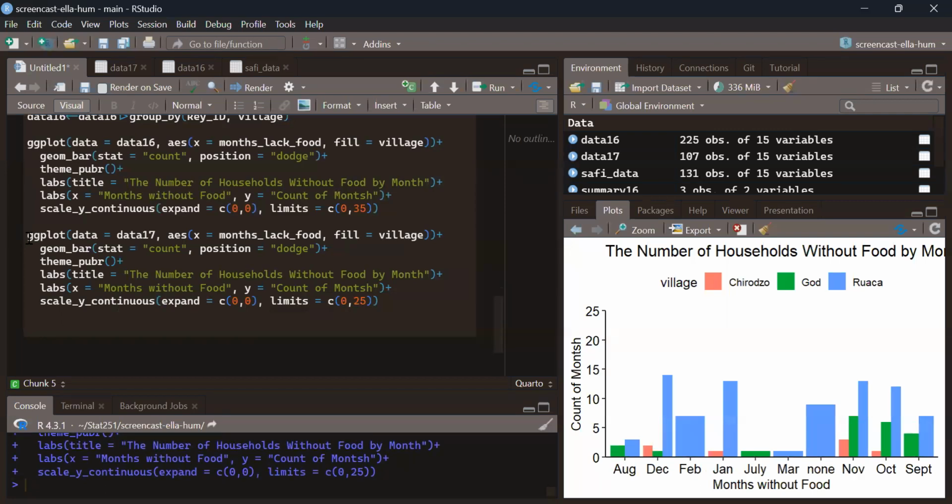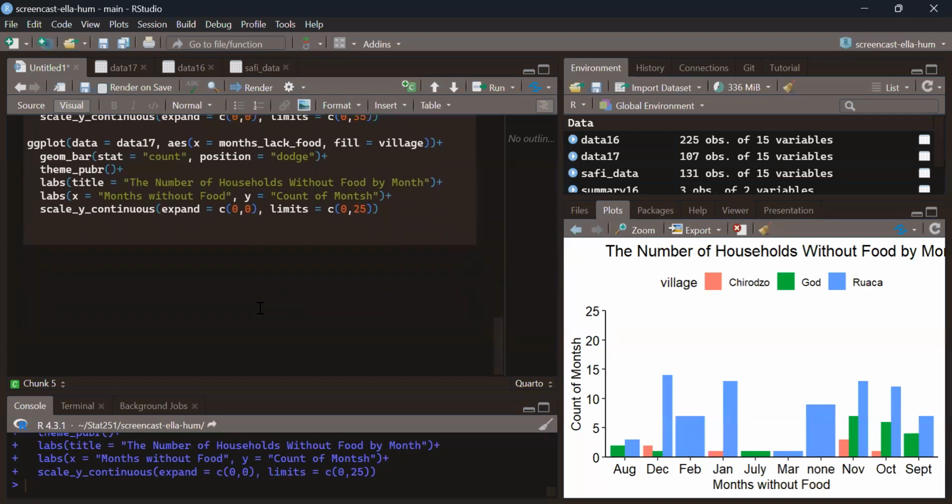God is still kind of up there. Chirozzo did pretty darn good in 2017. So definitely the count is a lot lower. So I feel like definitely Ruaka and Chirozzo are the best, the villages with the least amount of hunger.